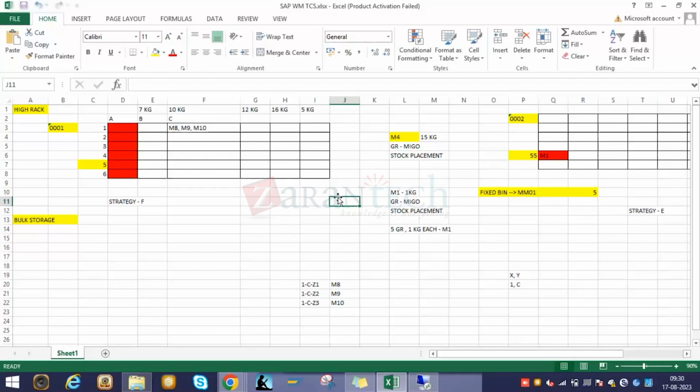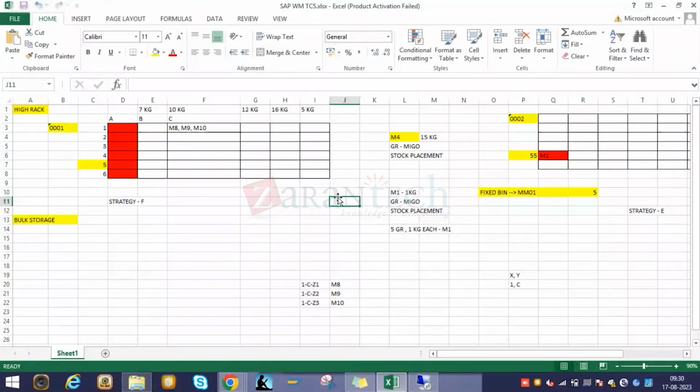But when we create the storage bin in WM, we cannot map that XYZ coordinate anywhere, but that is possible in EWM. In EWM, we create aisle, stack, level, and there we can assign the XYZ coordinate also, which is provided by the business.